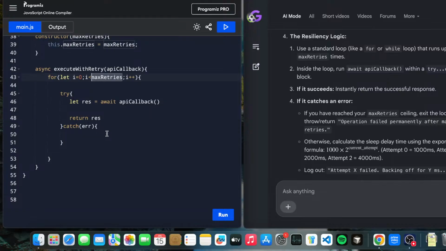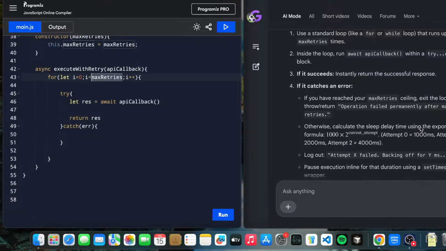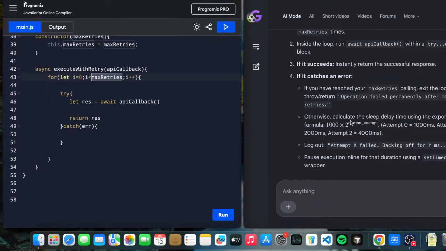Let's check and understand the problem statement deeply. If you have reached your max retries ceiling, exit the loop and throw an error: operation failed permanently after the max retries. Otherwise, calculate the sleep delay time using the exponent formula.